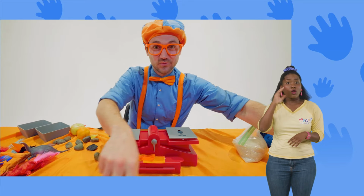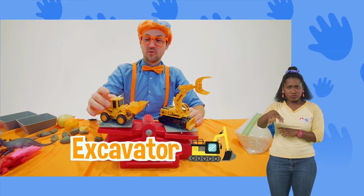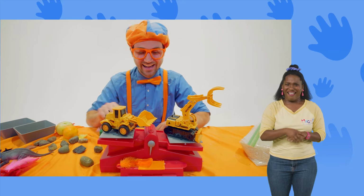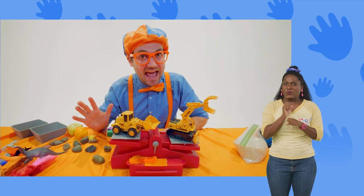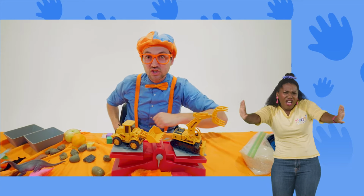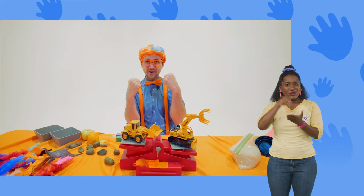Hey, do you know what else is really heavy? Yeah, construction vehicles are really heavy. Yeah, like this excavator or this front loader. Whoa, this excavator is actually heavier than this front loader toy. Whoa, hey, I have an idea. Since we're talking about weight and machines are really heavy, let me think about a machine that is very heavy, low to the ground, and can push everything out of its way. Do you know what machine that is? Yeah, look at the big front blade on it. Yeah, that is a bulldozer. Hey, I think we should learn and watch the bulldozer video.